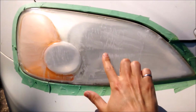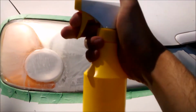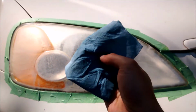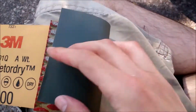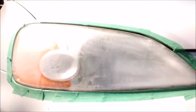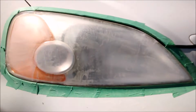So this is what the headlight looks like now. You can see it's got this white residue paste all over it. I'm going to spray it down with some water. And once I coat it all really well with water, I'm going to wipe it with a clean cloth, lint-free, to try to remove as much of that white goop as possible. And then I'm going to use a 2000 grit sandpaper, wrap it up nice and tight, spray some water on this, and continue to wet sand with the 2000 grit in a horizontal orientation.